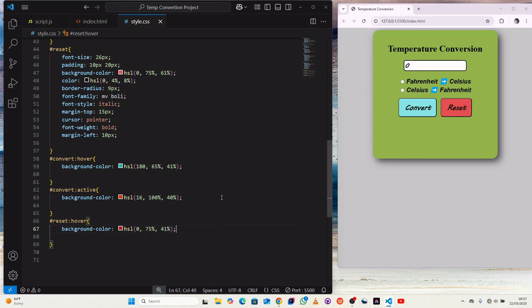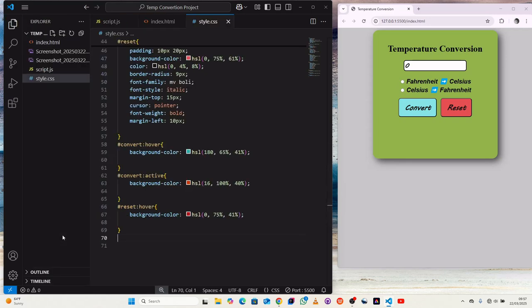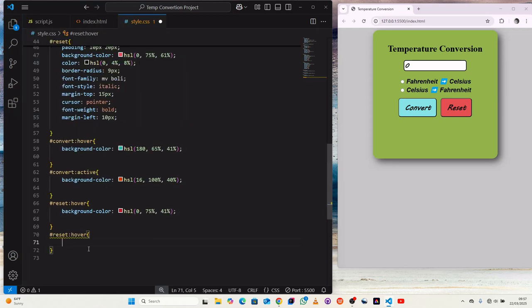So the next thing we'll need is to add an active class. Let's close this and we'll add this color code. Whenever we click, so we'll have a color code of, let's change this to something like this color here.